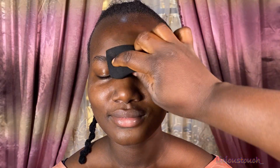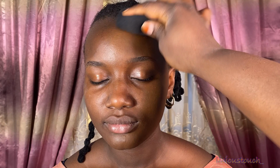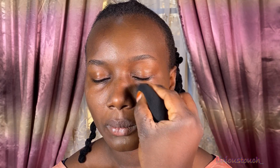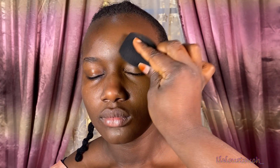Now, getting the perfect match for your bride is very, very important because that's the base. That's what sets off the mood, you know, like when you want to be happy, there are certain things you put in place to set off the mood. That's the same thing your foundation does, so you should try as much as possible to make sure you are matching correctly.